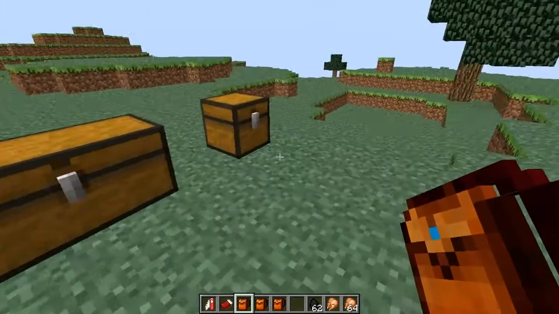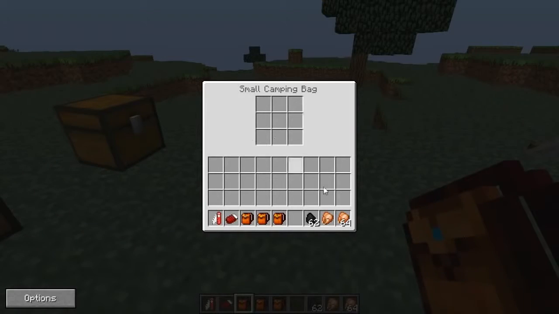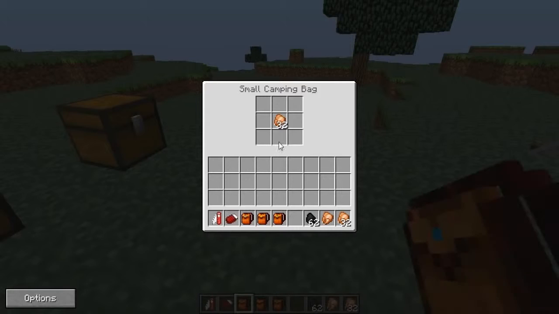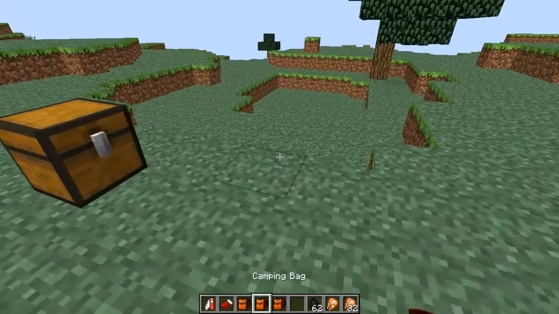So if you take one of these and right click, you will see you have a little bit of storage space. So let's take half the chickens and put it in here, and it won't be in your normal inventory like this. It will only be in this inventory. So it's kind of like a really useful backpack.